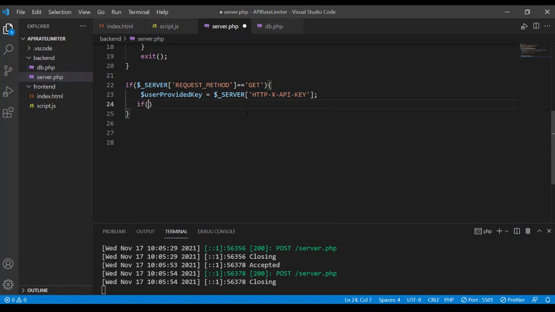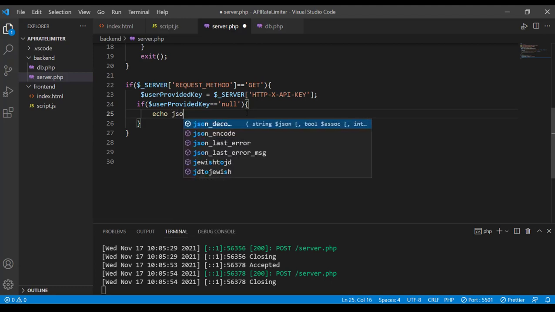So we are going to check if user provided key equals string null. Now we have to send an appropriate response back to the client and terminate the program right here, because nobody is allowed to access this resource without an API key. So let's say echo, and since our client is expecting a JSON object, let's convert it into a JSON object.